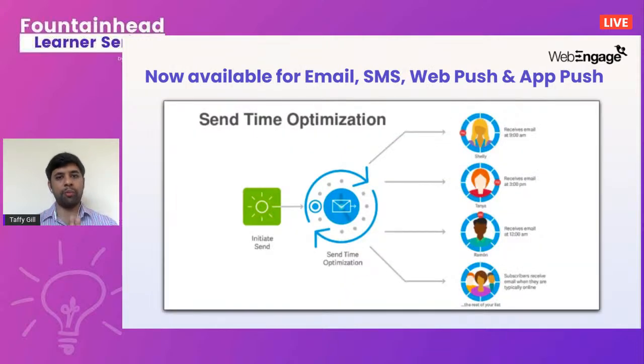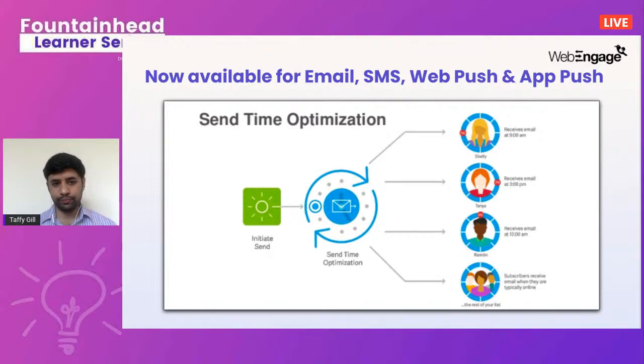So send time optimization is now a functionality that is live at WebEngage. For those of you who are not aware of what this does, the WebEngage algorithm understands what is the best time at which Taffy is likely to open a communication compared to the time when some other user is about to open a communication, or rather engage with that communication. So with such an approach, you can drive higher open rates and resultantly better click rates.